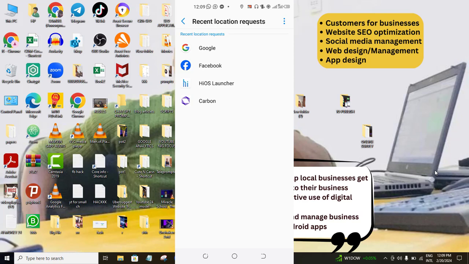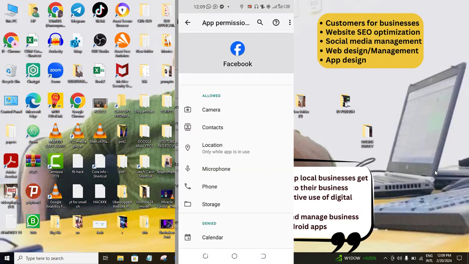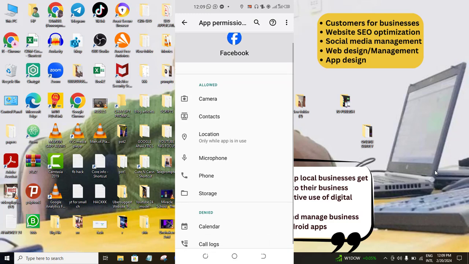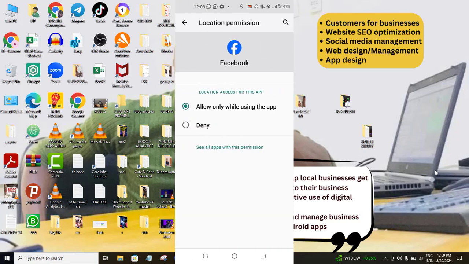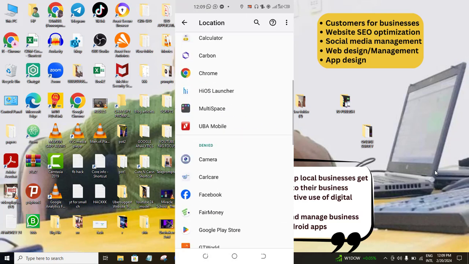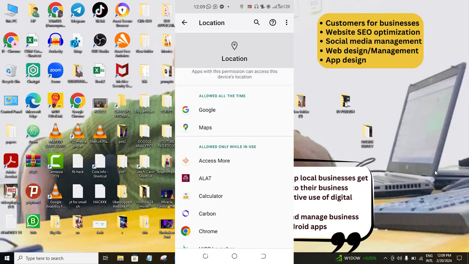Okay, so for example, if I click on Facebook here, you can see permission. I'm going to come to permission here, and then come to location here. I'm going to deny. In fact, see all apps with permission. Now you can see all the ones that I've denied there. As much as possible, make sure you deny every other app here.